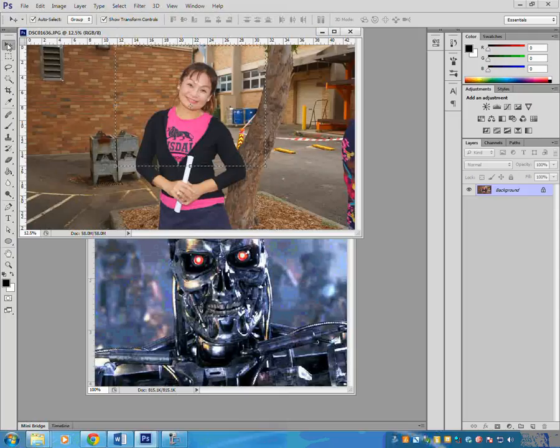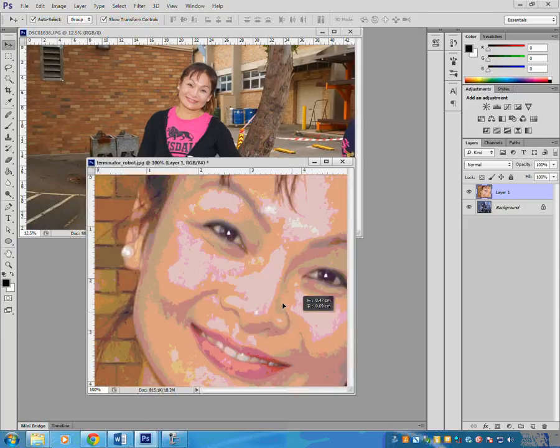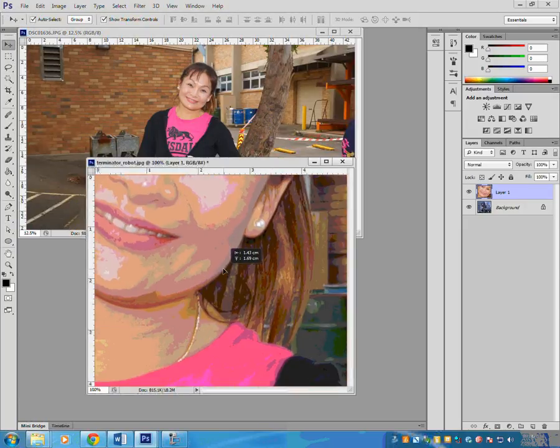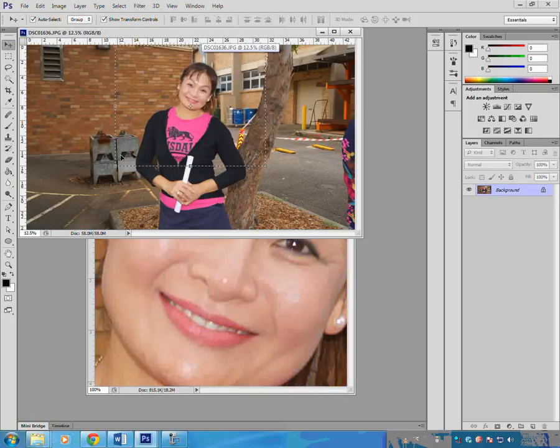So to copy it across, I just use the move tool and drag that selection, and see, I can just drop it in here. Now it's still too big. It's a little bit out of focus actually, but anyway, that's fine. We still need to make it a little bit smaller. So that's what I did. I just used the rectangular marquee tool to select an area in that photo, and then I used the move tool and dragged it across into the Terminator photo.